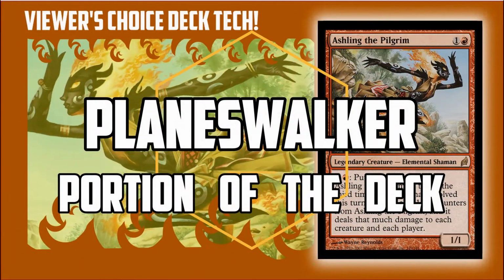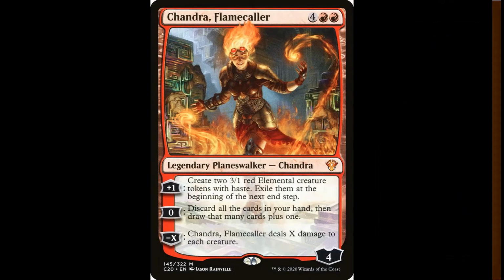Secretly, I've built a commander deck where the only planeswalkers are of Chandra Nalaar. This way, if you wanted to build a tribal Chandra deck, you are headed in the right direction. We've reached the planeswalker portion of the deck, starting with Chandra Flamecaller.